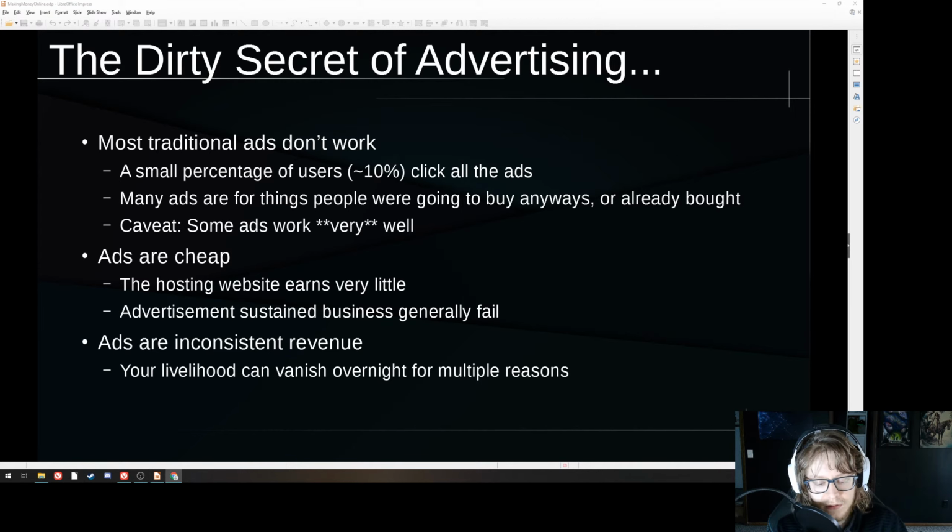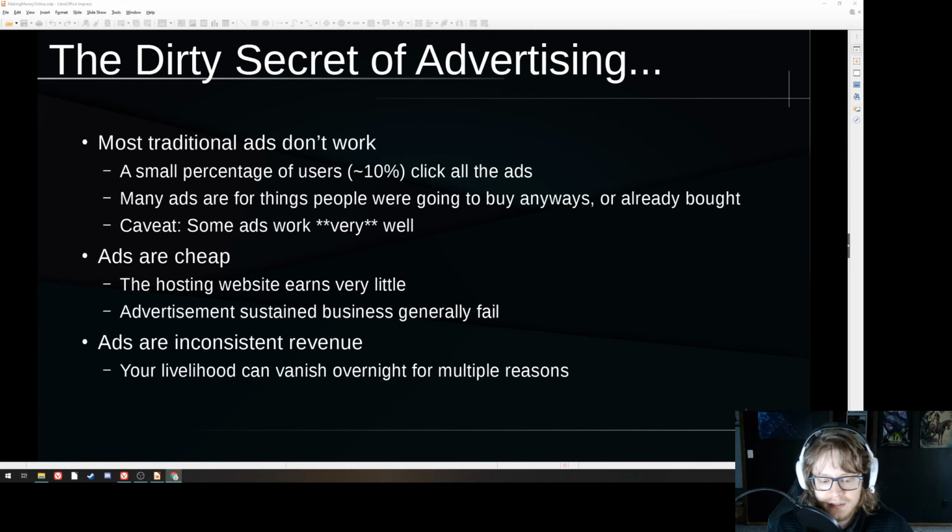Let's do a poll. Have you ever purposely clicked an internet ad? How many people have ever purposefully engaged with an internet ad? It is a pretty small percentage in a normal day. You might have done it maybe once in your life when something was very interesting to you, but the vast majority of people never click ads. They just try to get through them as fast as possible.